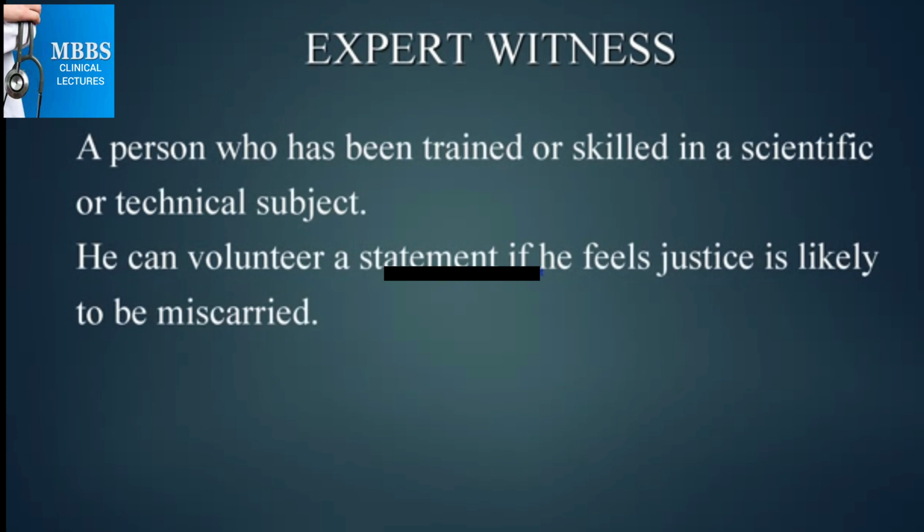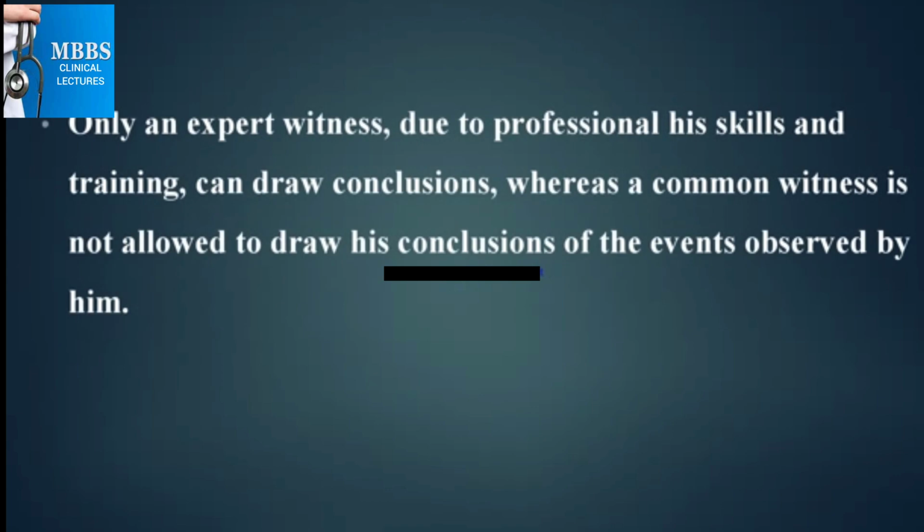So a person who knows, for example, facts related to ballistics, he's a ballistic expert, he can be an expert witness. A chemical examiner or a medico-legal officer can be an expert witness. The one who writes the postmortem report can be an expert witness. He can state that he saw the body with these wounds and he thinks that this can be the cause of the injuries. A blunt weapon might have been used or a sharp weapon, so he can be an expert witness. Without having seen the incident, they can give statements related to the case.